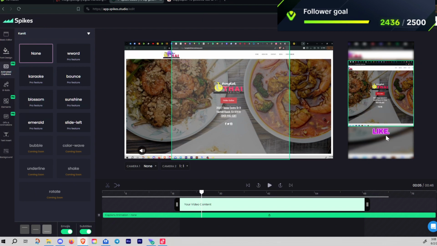This is what it used to look like. Okay, so now it's showing each word on the screen here. And if we were to choose any of these ones here, this shows you a preset. Okay, now it's going to pop on the screen. This one's going to bounce on the screen. This one's going to karaoke, whatever that is, pop up and down. This one's going to grow and scale down, right? So these are presets. You click on that. And again, it's a pro feature.